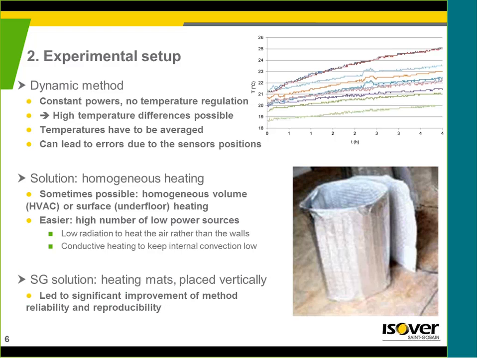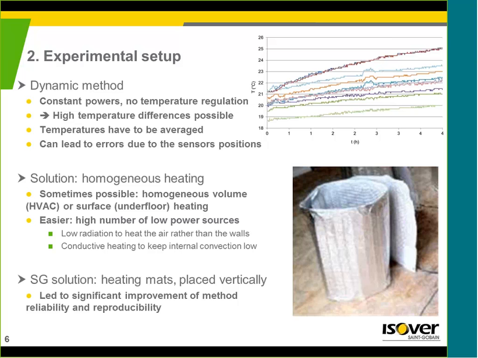The solution that we found is using some kind of heating mats first for the low power, and the trick we found was to put them vertically, as in the picture. In this way, although it might seem a bit funny, it actually enabled a really nice, reproducible heating of the air without interference of the ground. If you put the mat horizontally on the ground, some of the heat will go into the ground, and the value that you lose that way depends on the way the mat is put. So you have reproducibility problems.